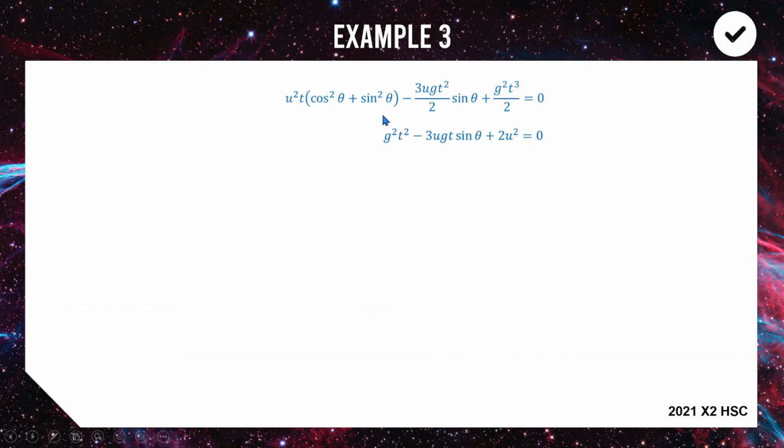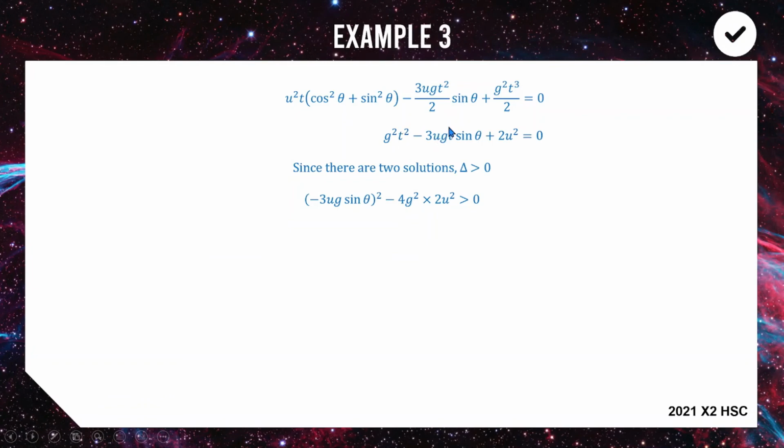Now we have a quadratic in terms of t. We've got t squared and t here, which is what we're trying to solve for. Okay, so now the question said there are 2 solutions, which means that our discriminant needs to be greater than 0, so we get an actual answer in our quadratic formula. So evaluating the discriminant of this mess right here.